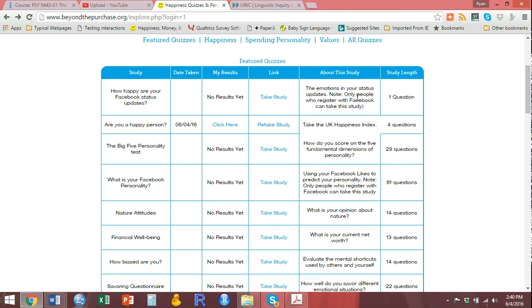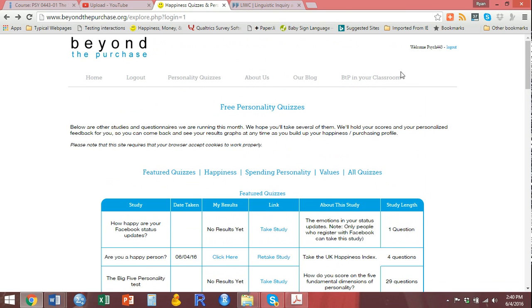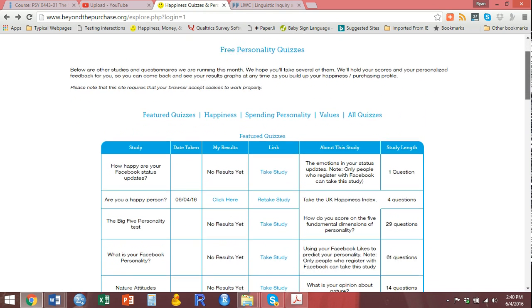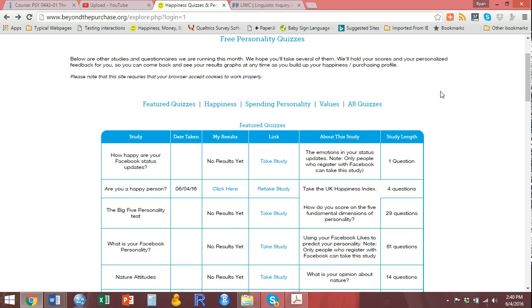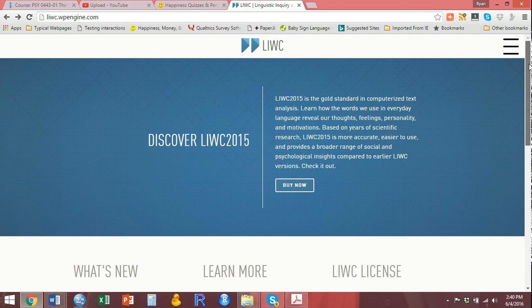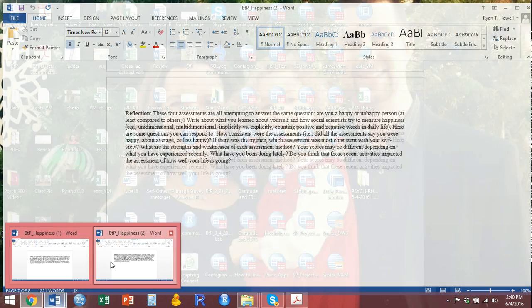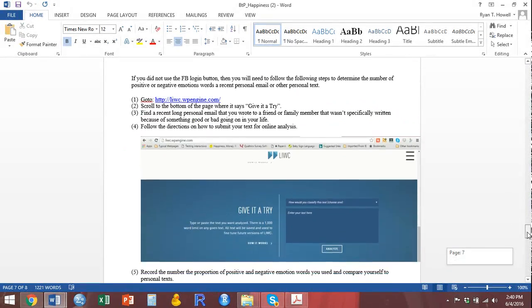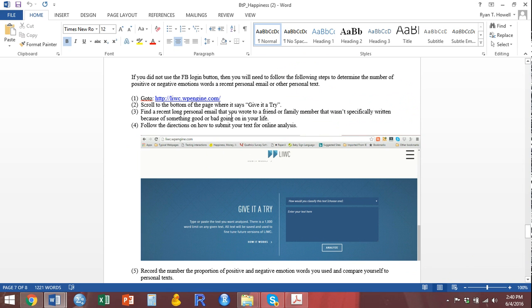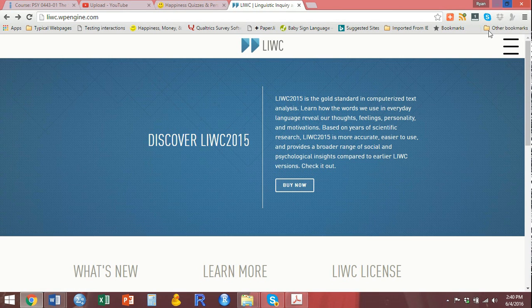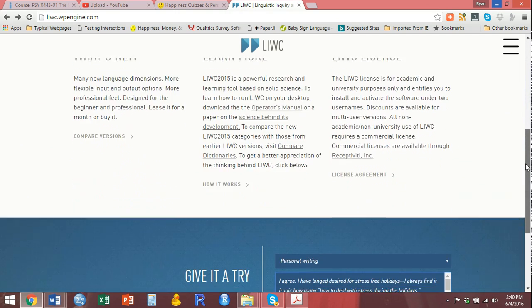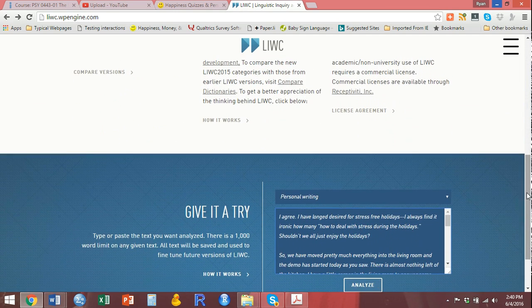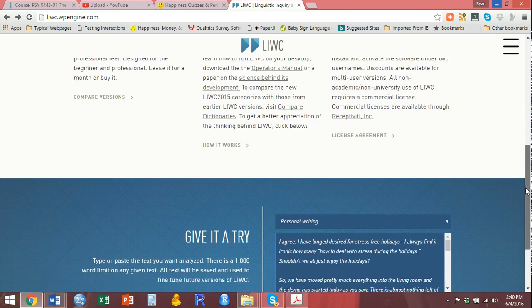I did not. If you choose to not register through Facebook, if you go through the other option, or you just don't have it or you don't want to, then what you need to do is come to this program website here. You'll actually see all this information about the website and the second to last page here. So here's all the instructions on how to do it. You go to the website and basically you scroll all the way down to this section, give it a try.